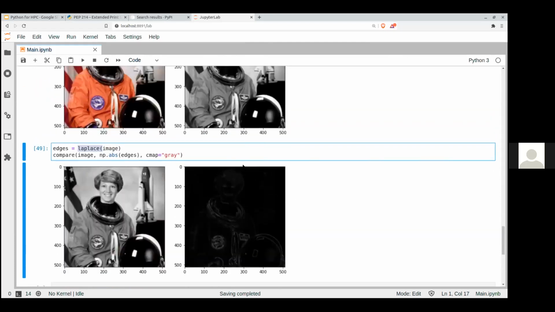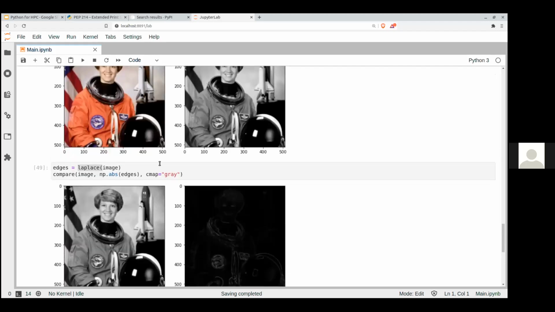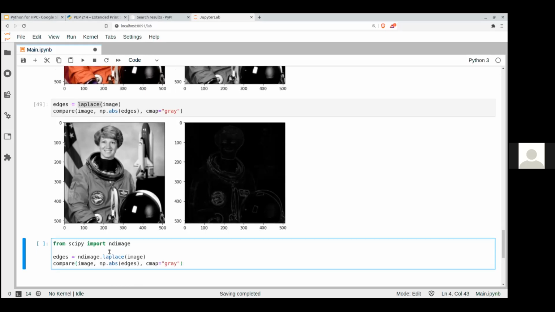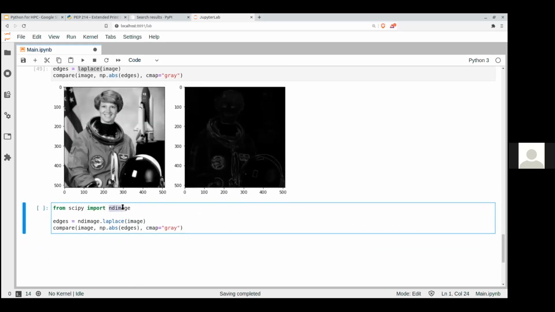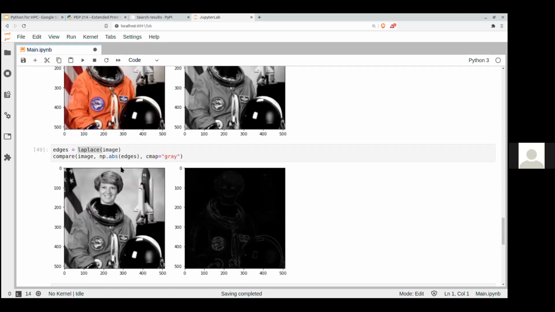So here we have our operator, the Laplace operator that I've written here. This is applied to an image. The same operator is also something that is common to use in image processing, like I told you. And for instance, you can also have it under SciPy. SciPy itself has this operator under the ndimage package, you find the Laplace operator. And if we use it, you see that, sorry, why is image not defined?